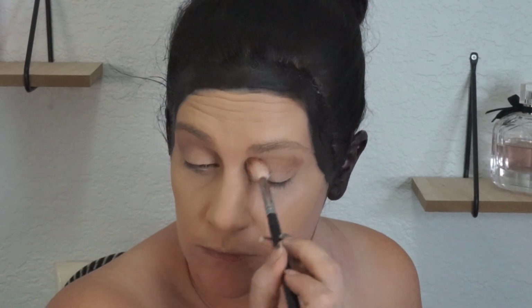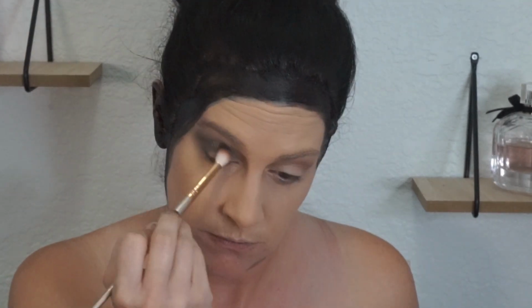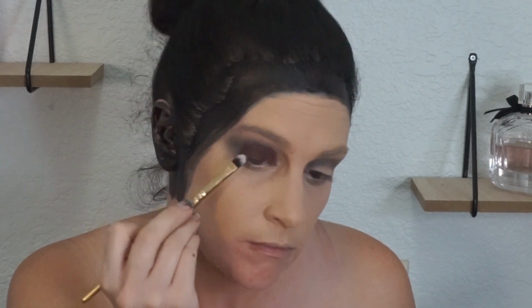So next I'm just going in with a dark brown eyeshadow. I wanted to keep this look kind of smoky, but I wasn't being really precise with it because when I'm done with the look, you will see that the eye look doesn't really matter that much. You don't need to be really careful making sure that everything is blended out and looking great, because you're not focusing on the eyes. The eyes are not the focus of this look. It is really the rest of the face.